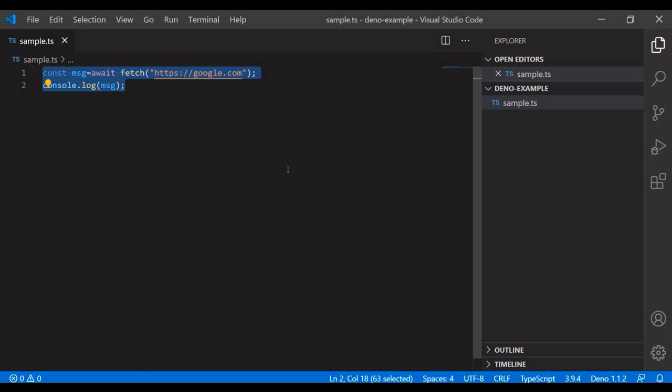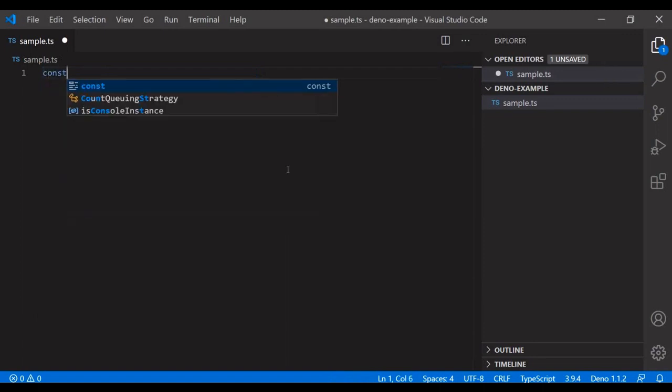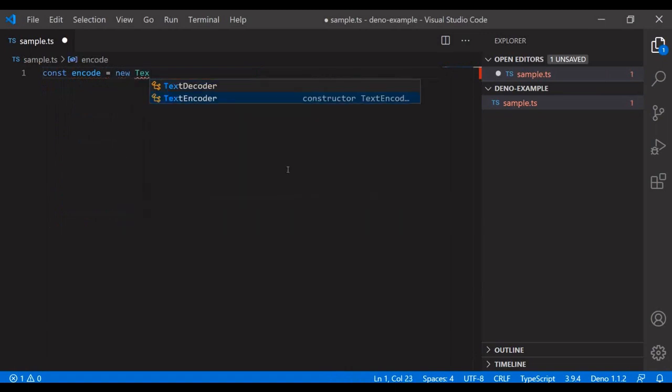Let's have an example of writing a file using Deno. It's very simple because we don't need to import fs and all that. I just start with the encoder equal to new TextEncoder, followed by the encode text.